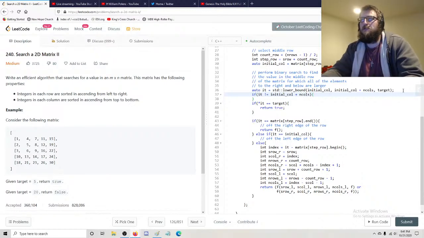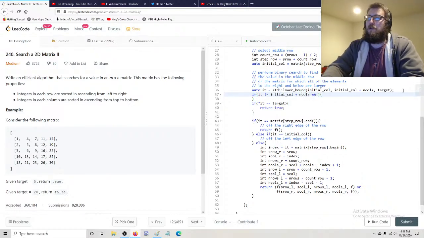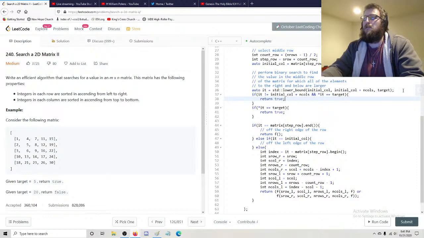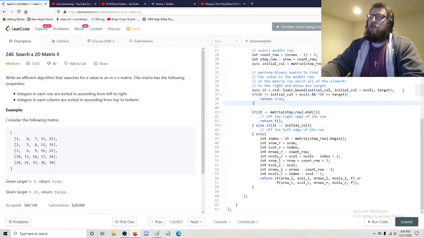If that's not the case, then we can check if this iterator is the target, and then we can return true. If this is true, we can't check this. If this is not true, but this is not true, right?